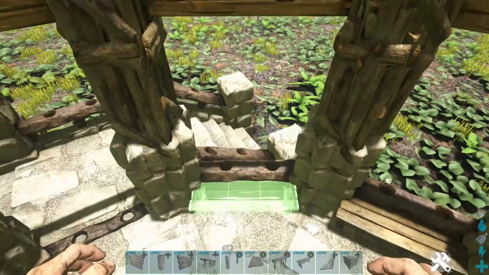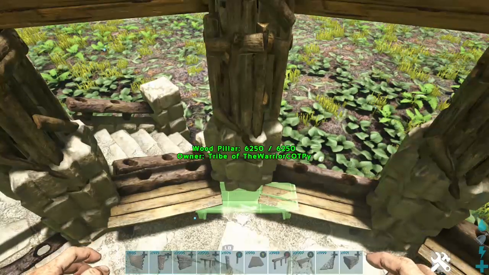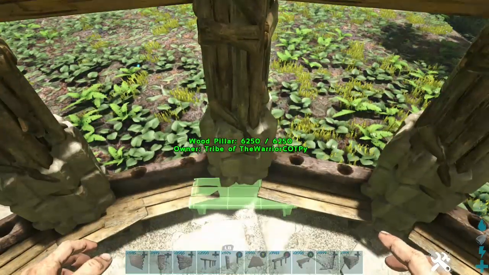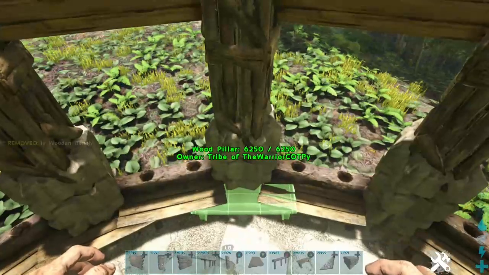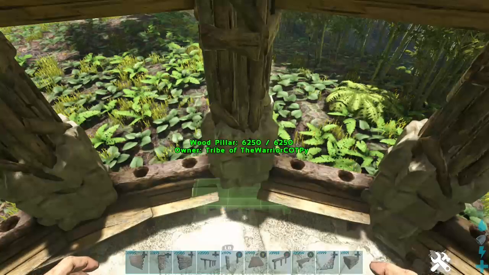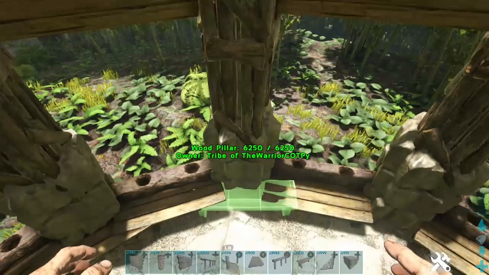All right, so once we get these benches all the way around like that, then connect each end to each end like that. That way it kind of runs into each other like that. If you don't want to do this, you don't have to. You just do the regular benches. But if you want it like this, do it like this.